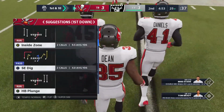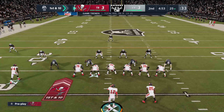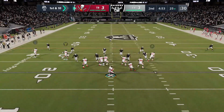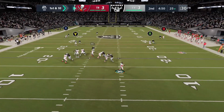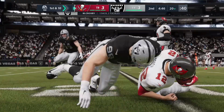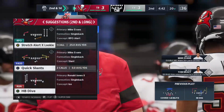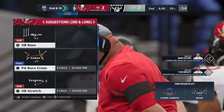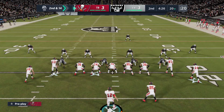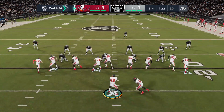Back now comes Tampa Bay. They've shown precious little here offensively thus far as they try again with a first down now. Shotgun now for Brady. And down he goes. Brought down, a Raiders sack. That's Crosby showing his strength and quickness there. A loss of 4. You know, on these types of plays, we're always looking to assess blame. Okay, where did it break down? Sometimes it's just a great play.